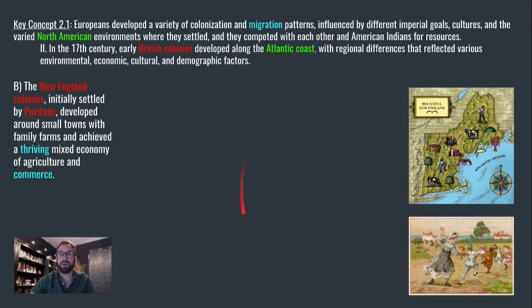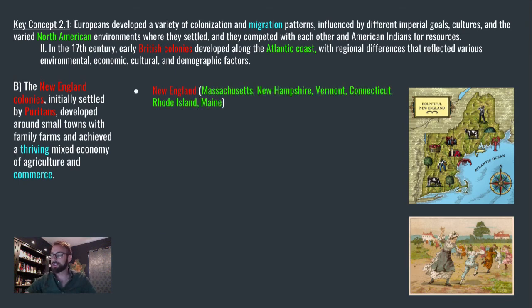All right, so on to part B here. So what we're focusing on is moving a little bit north up to the New England colonies. So Chesapeake's colonies were the first to develop. New England colonies are the second to develop, as I mentioned before, with the Puritans in 1620. So this is very mythicized in our culture with the Pilgrims and Thanksgiving and all that business.